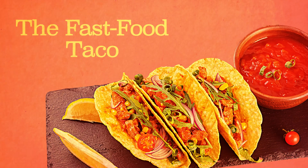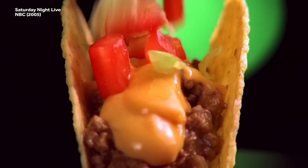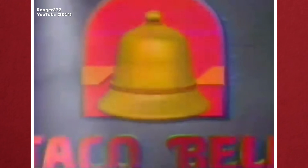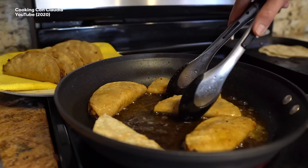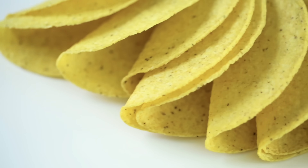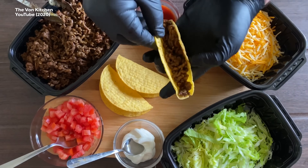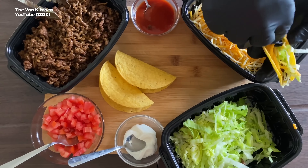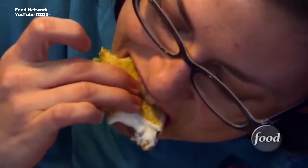If grasshoppers aren't in your diet, there is at least one other way to get a crunchy taco. Thanks greatly to the almost frightening success of Taco Bell, hard shell tacos have long since replaced soft tacos as the standard in the United States. Closer to Mexican tacos dorados than traditional Mexican tacos, hard shell tacos are deep fried or baked into a permanent U-shaped pocket. Ingredients like meat, lettuce, and cheese are then piled into the relatively brittle container, and the consumer tries to eat it without cracking it and spilling everything. It's deliciously inefficient, but nothing beats that satisfying crunch.